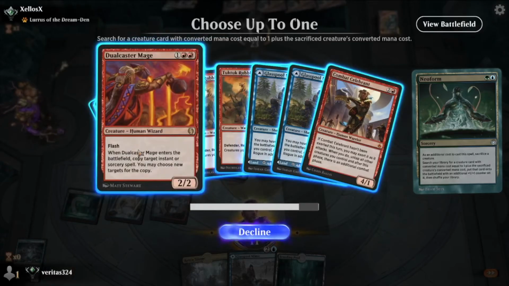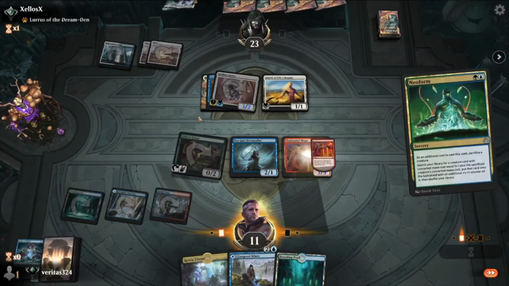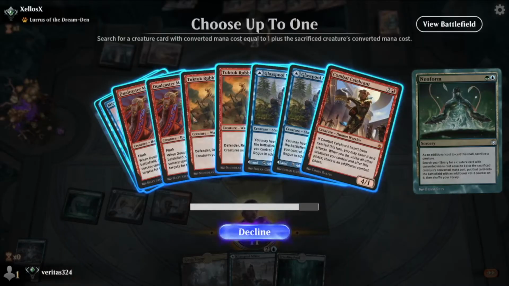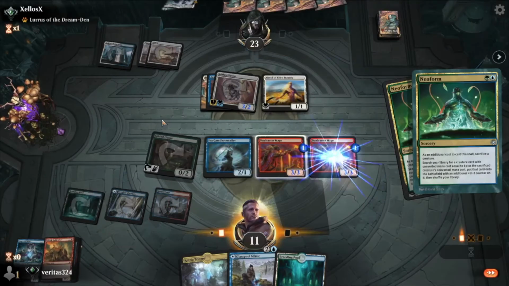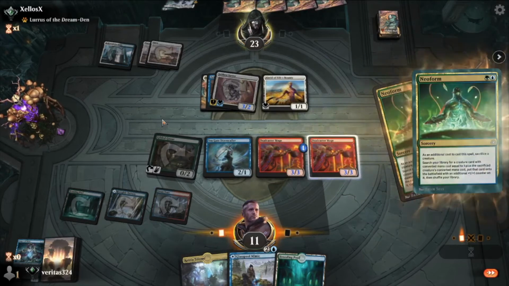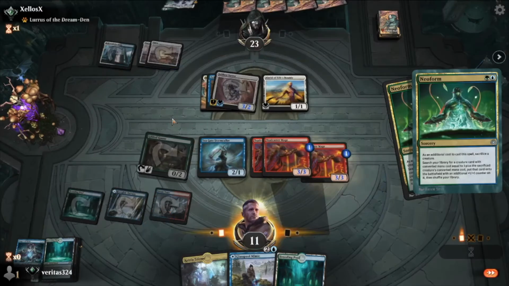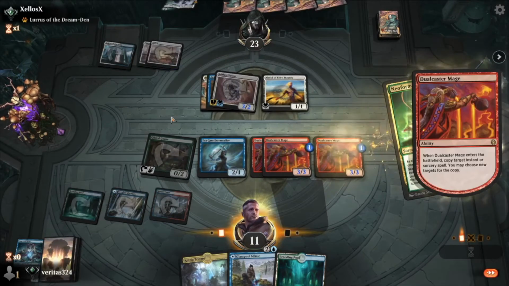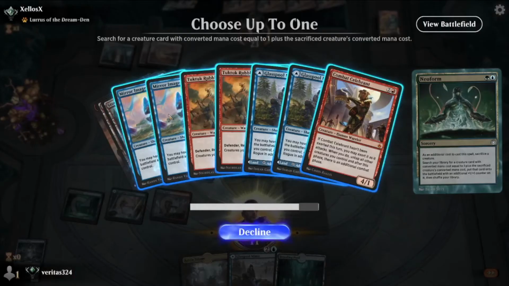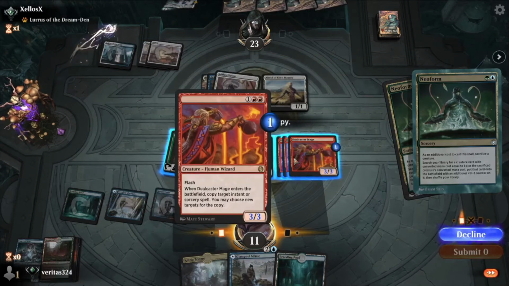So let's get the, I usually start with the dual casters first, just get them done with. And then the next one. And now the next one. And then the next one I usually go for are the clones. So we'll grab all our mirror image first. Like that. We'll copy the dual caster.